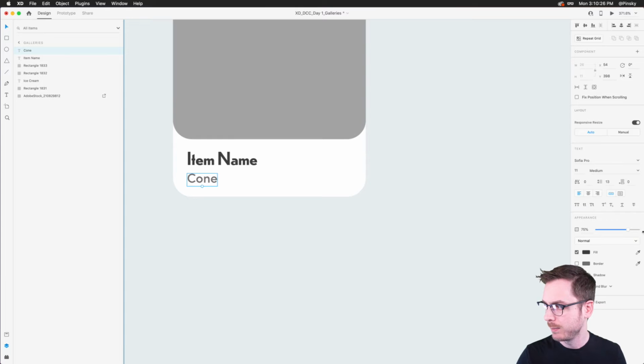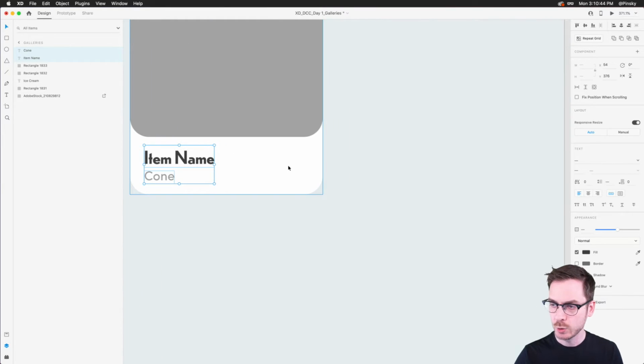So that looks pretty good. Maybe I'll drop the opacity just a little bit more, maybe to 50. I'll probably have to increase that, but we're going to be using a repeat grid, so we can easily do that. And you can also experiment, maybe instead of medium, maybe regular, just again to push the idea that this is secondary information.